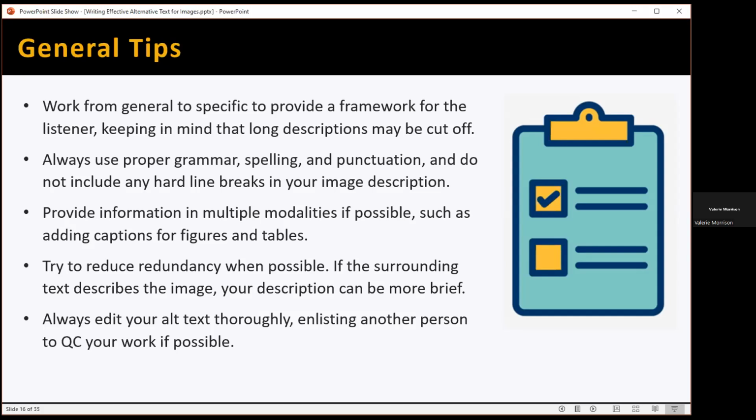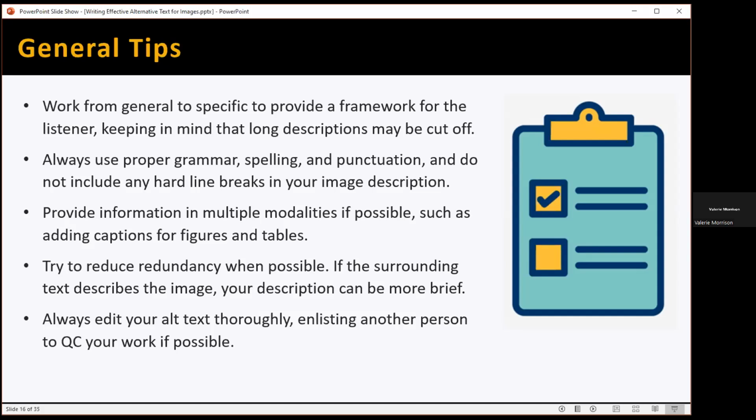And that way, everyone will have the benefit of your description, and then the alt text behind the actual image can be far more brief because the caption is doing a lot of the work of describing the visual appearance or the important content of the image. So think about captions.